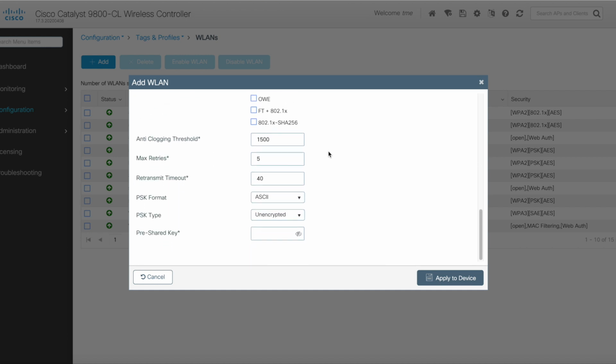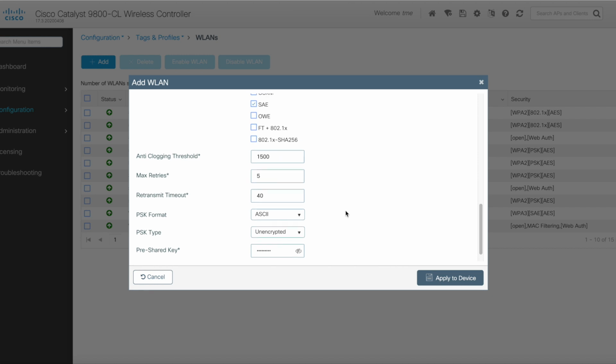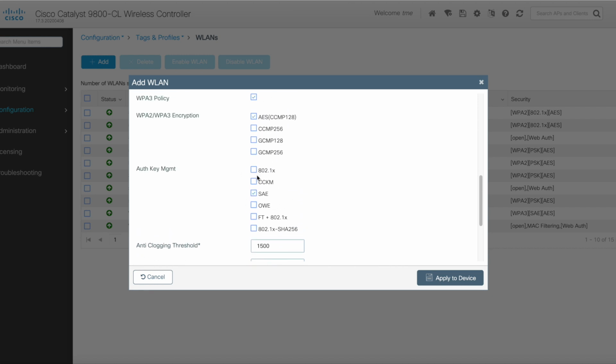And here we get a variety of options as well for configuring SAE on the WPA3 network. Here you get a few options for retransmission and anti-clogging, so you can set different thresholds here. And then here is where we would provide the pre-shared key. As mentioned, SAE still requires users to provide a passphrase, which is what we would enter here. And then that is what the users would enter in order to connect to the network.